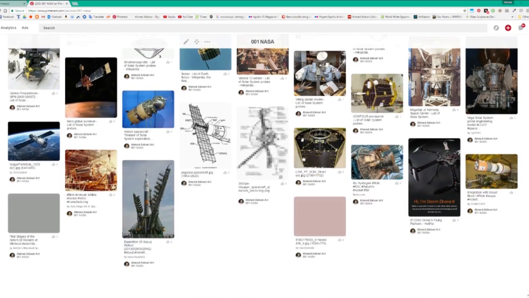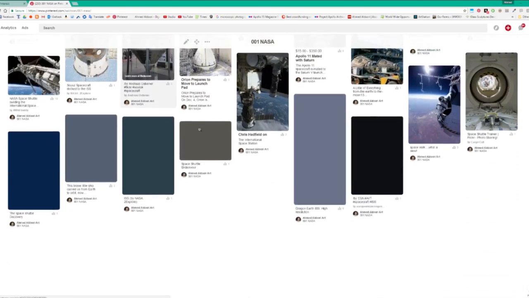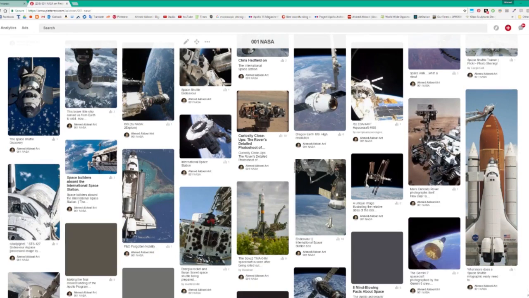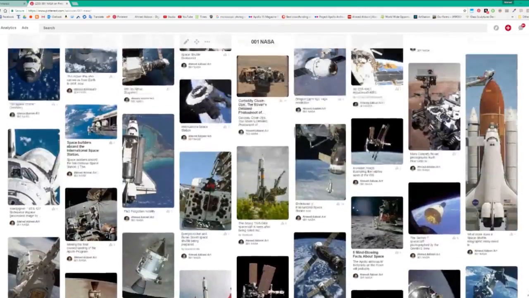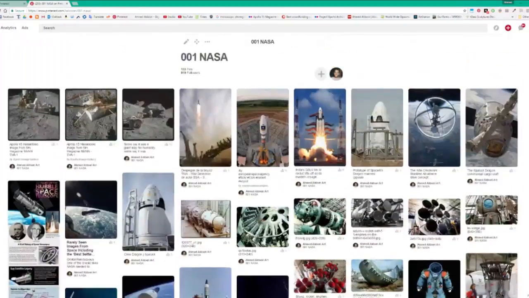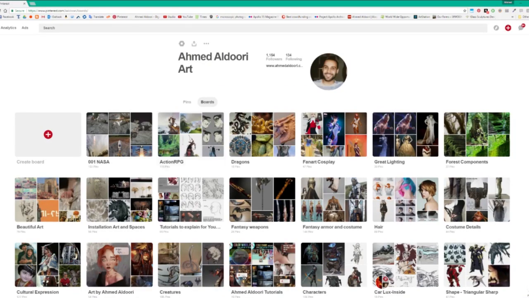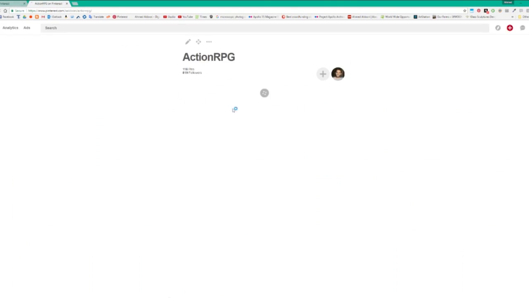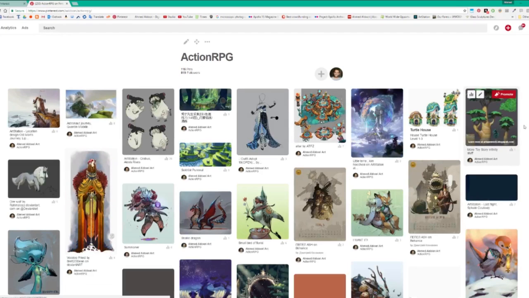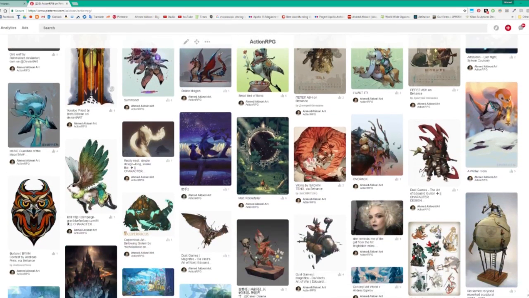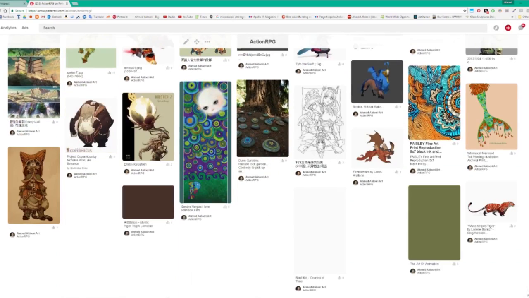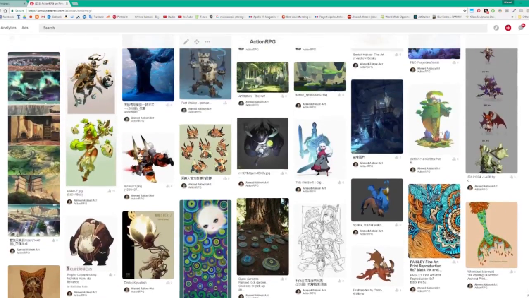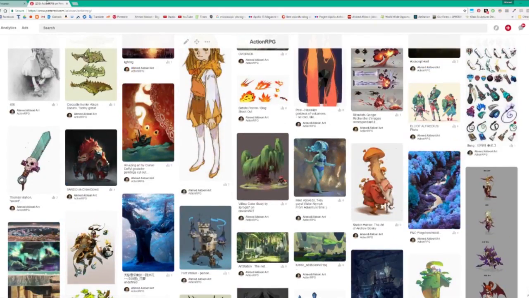This is really fun, and it's crazy because I collect all these images, but I never go back to them. There's something really fun about just collecting them and making albums, and every one that I save, I'm like, oh, this could be cool for that idea, and it just never happens. That probably happens to a lot of people. Anyway, I have another folder, action RPG. It's not always reference. Sometimes it's just inspiration, like, oh, this would be really fun to make something similar, right? So it's not that difficult to make a board.